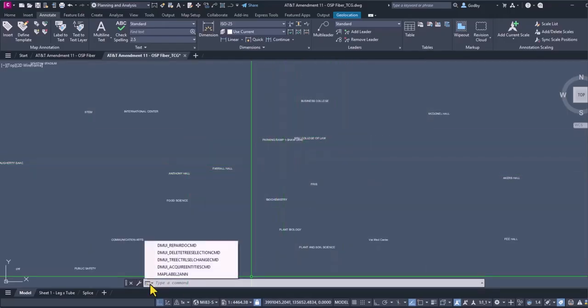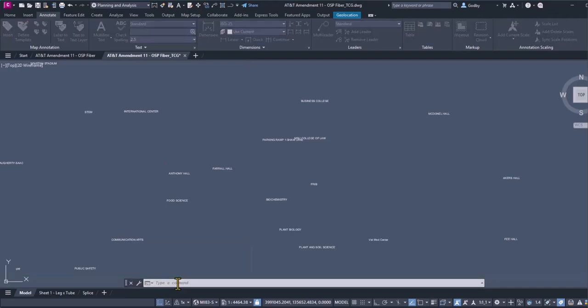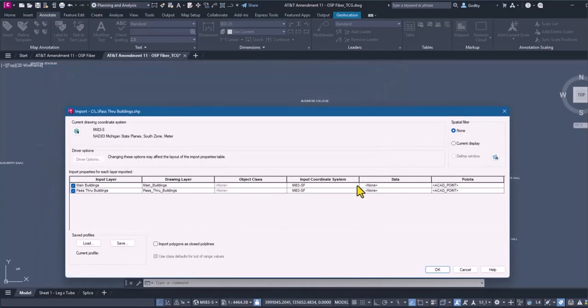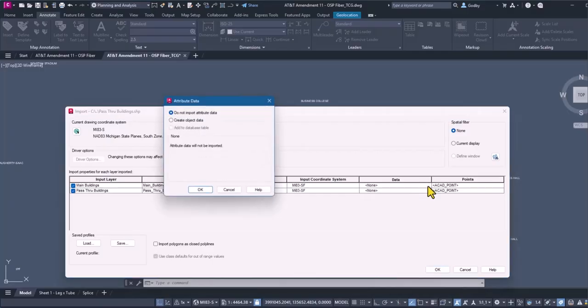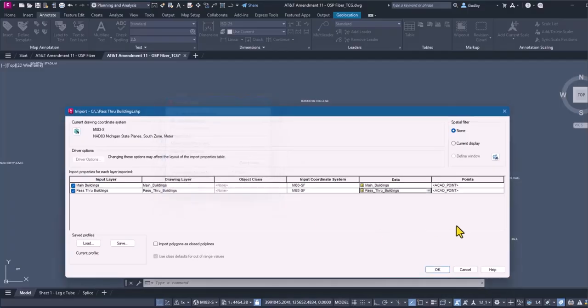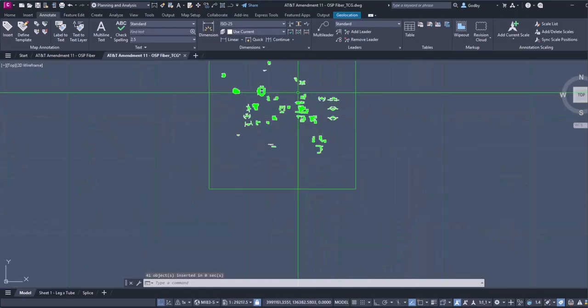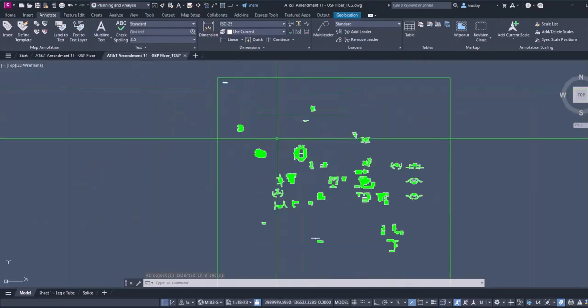So now if we just come back like we did at the beginning and just say map import, pass through main, okay. Bring along your attributes so you can get some extra data with it. There you go. Okay, so now we've got our buildings back.